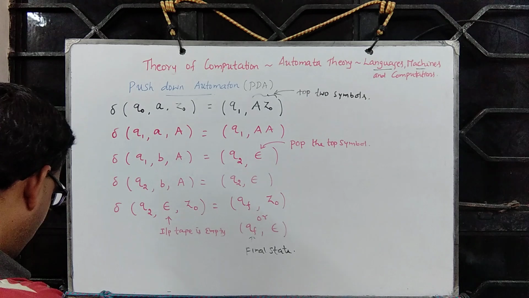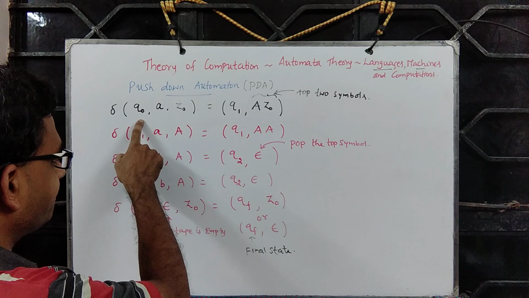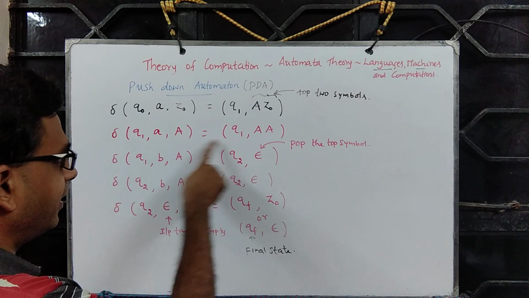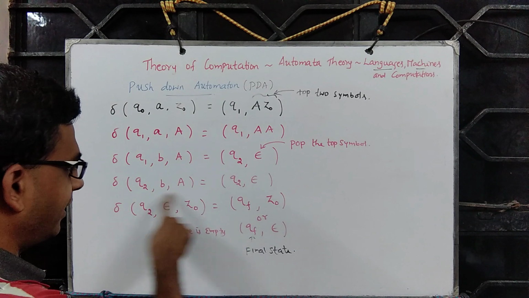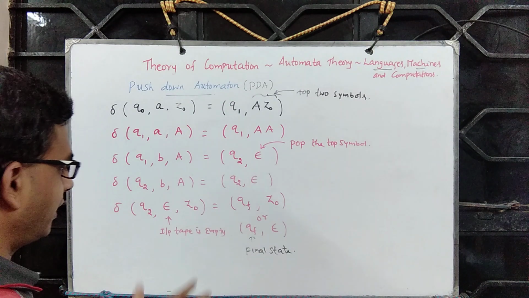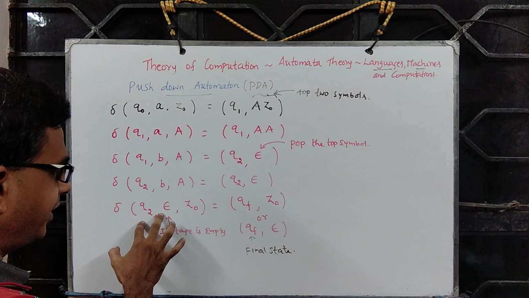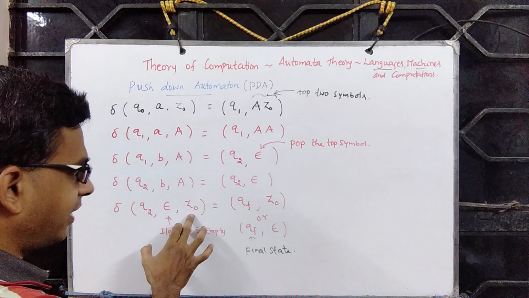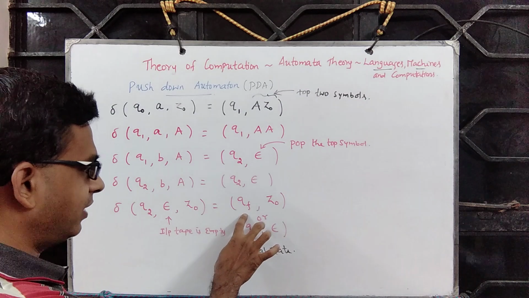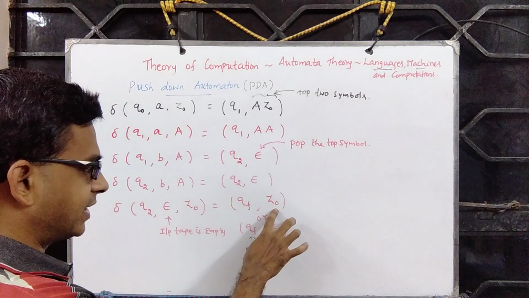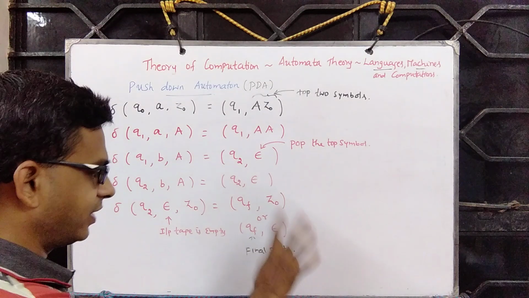Fine. So now this clearly tells us starting from this and subsequently we read n-1 A's, we read the first B pop, we read n-1 B's pop. Now when we reach a configuration where I am in Q2, input tape is empty, stack contains the start symbol, which means it's a valid configuration, and we reach the final state. Either you leave the start symbol, or if you wish to pop the top symbol as well, yes, we can do it. This is also valid.